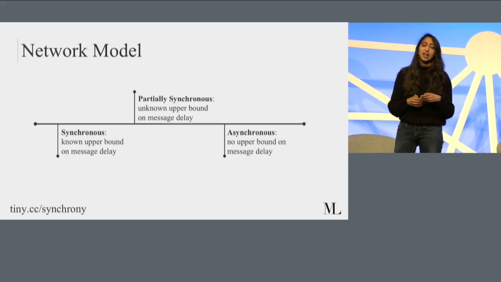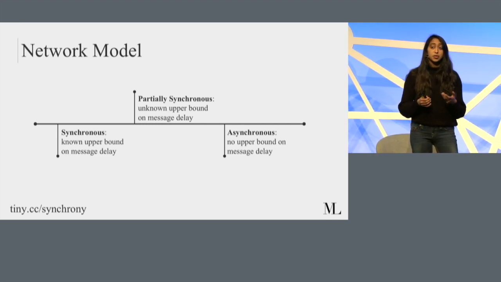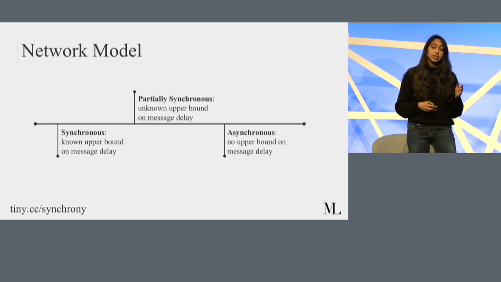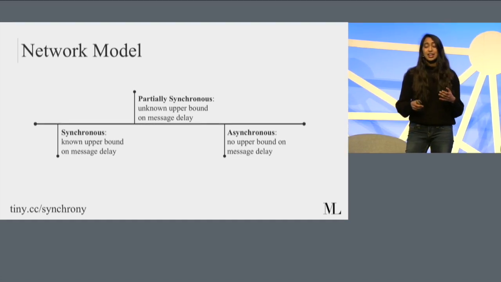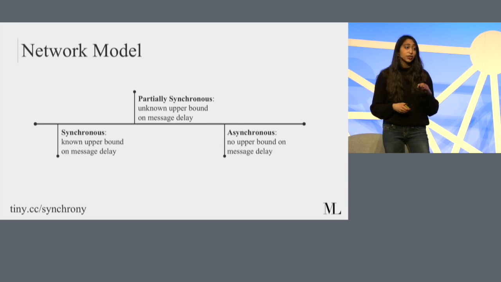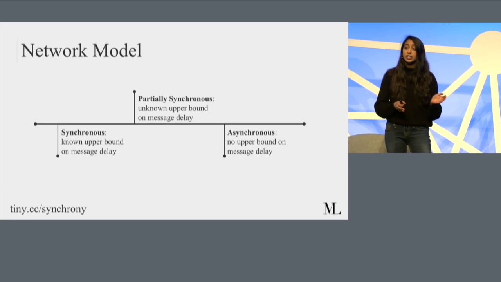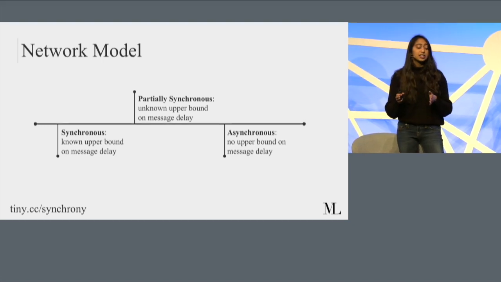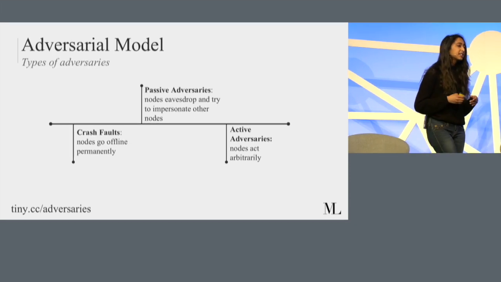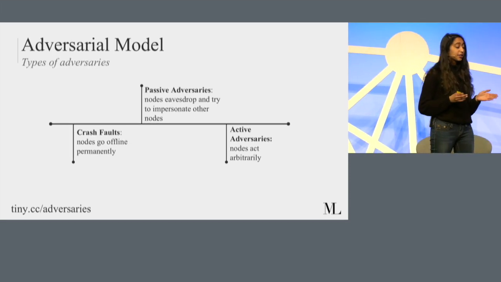So if I'm working in a realm where I have unreliable communication channels, then what I want is to get as close to the asynchronous model as possible. But that said, reaching agreement in the asynchronous case is definitely the most difficult. So there's a large spectrum here, and that's, I think, a theme that we'll see throughout these protocols: we often have a spectrum from really strong to really weak assumptions, and it's important to understand where your needs lie on this spectrum. So the next thing that we want to consider is the adversarial model.